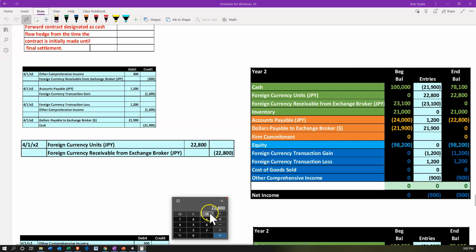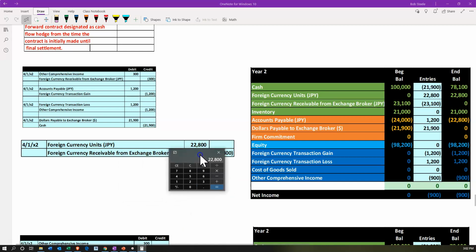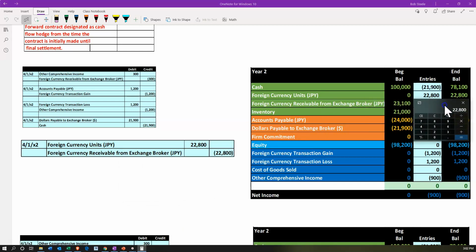Okay, so then we're going to put that on the books here. So the foreign currency is now on the books. It's an asset. It's not cash, but it's kind of like cash, but it's foreign currency cash. So we have it on the books as an asset, kind of like stocks or anything else that we're valuing in terms of dollars, cash dollars. And then the foreign currency receivable is now off the books. So we've now received on that.